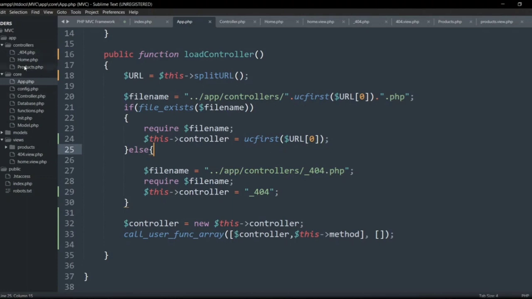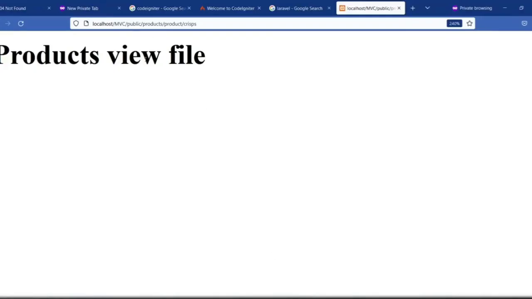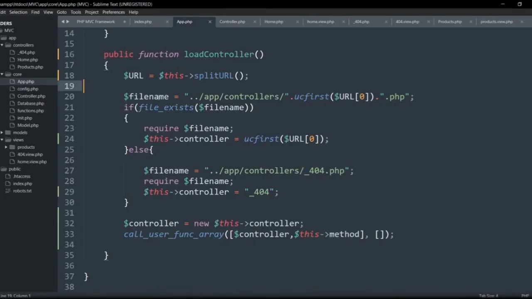So from there, we are good to go. Now we have a functioning kind of a framework. Like with this, you can actually make your website. Just put your file here and do that. But there's only one problem here. Loading views is weird because of the htaccess that we made here.